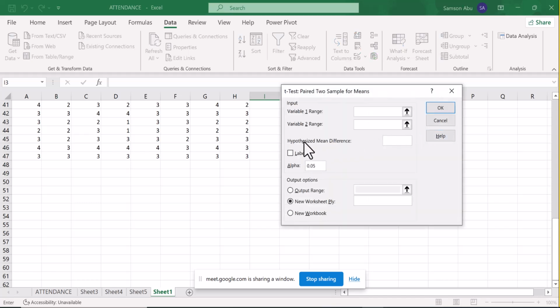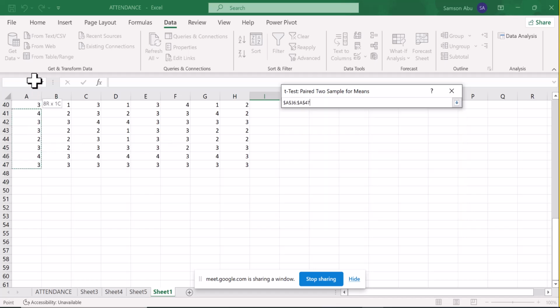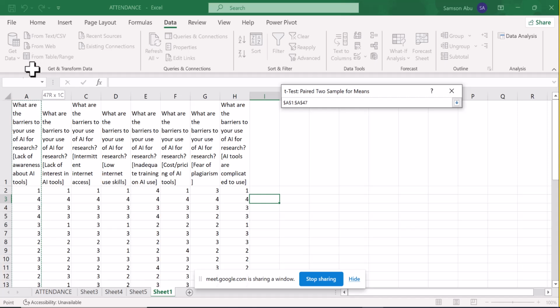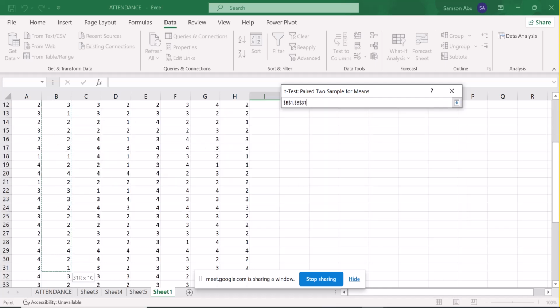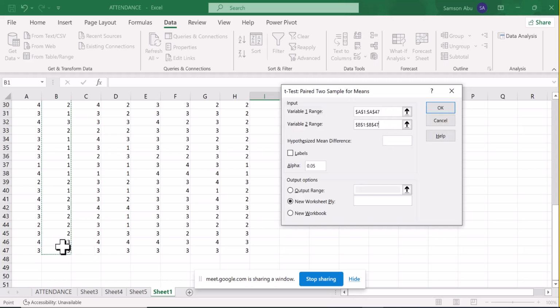Now it asks us to select our variable one range, and then variable two range. Let's do the first one. I'm going to select this. I've selected it. And let's select the second one. I'm going to select this. Okay, selected. Let me click on label.